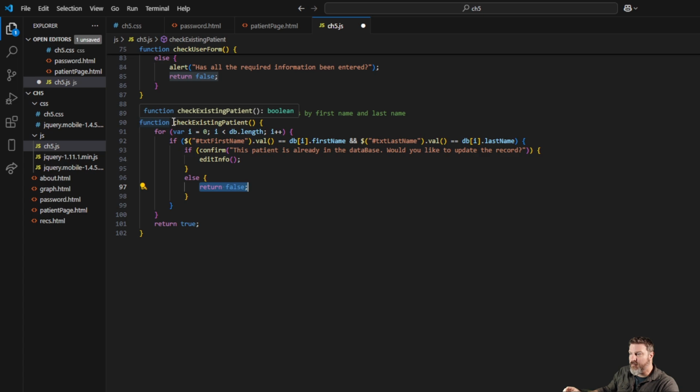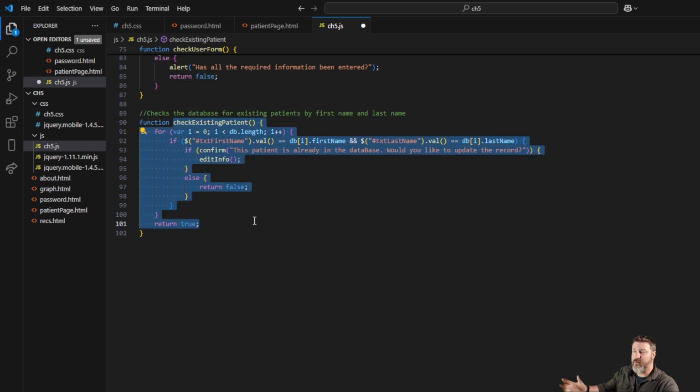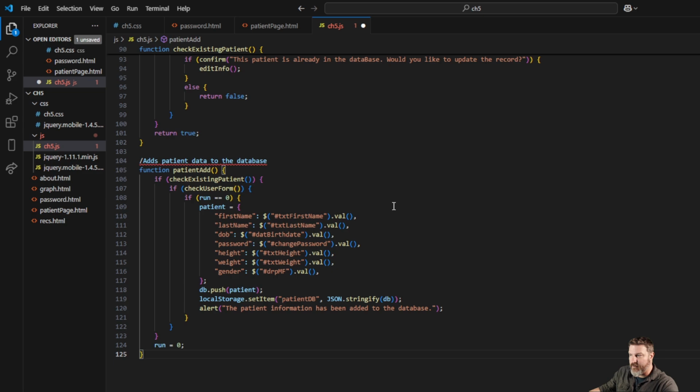And yeah, it's going to return true if there's no patient in the database. It will return true, and that way we'll use that to add our patient to the database. So if we want to add the patient to the database, there's a lot of work here this week, I understand. And it is probably confusing. So if you're struggling to understand, I'm just copy and pasting and speeding through this here. If you're struggling to understand, please reach out and let me know.